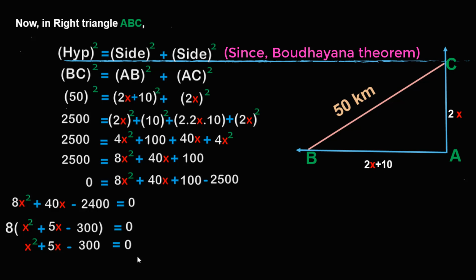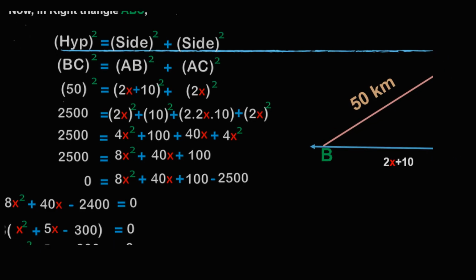So how can we solve a quadratic equation? We have a method, that is the factorization method. So let us factorize this quadratic equation using the factorization method. For that, what do we have to do? To factorize this equation, first we need to split the middle term, that is 5x, as the sum of two other terms, such that the product of those two terms should be equal to the x² coefficient times the constant. So for that, let us first find the product of the x² coefficient and the constant.